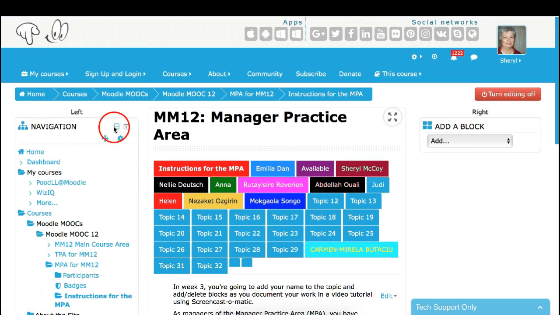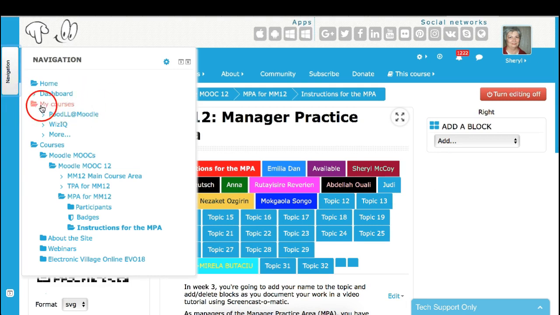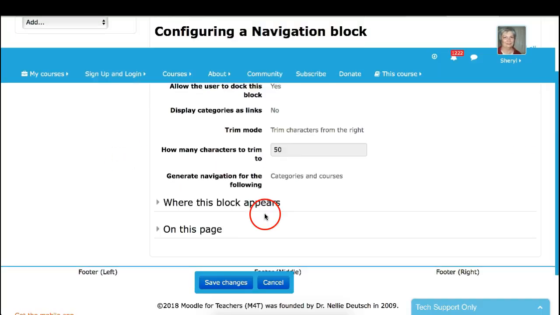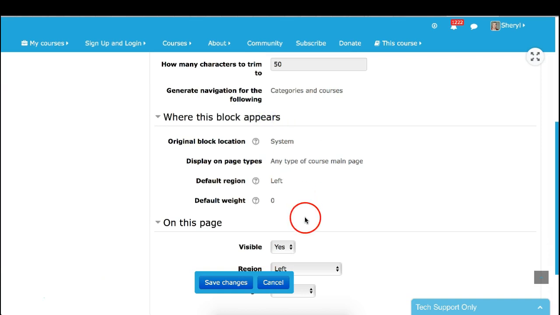And that's it. As far as the navigation goes, I would dock it because it's just annoying there and you can't delete it. You can hide it though, okay? But there, you could probably hide it, but I wouldn't play around with it. I would just leave it. Okay, let's just see if we can configure it, on this page only. Okay, so notice there's no hiding it.